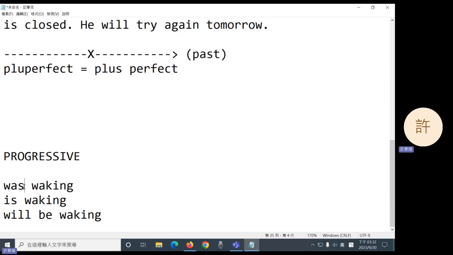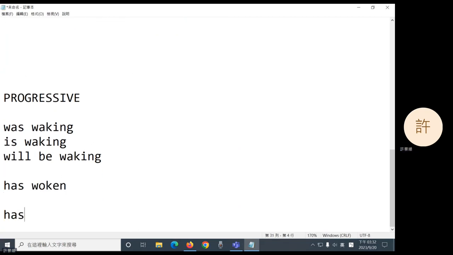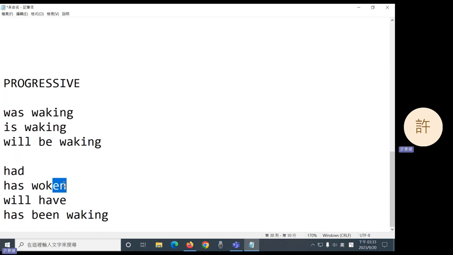So this is the past progressive, present progressive, future progressive. Every time we change the aspect, the first word will tell you the tense, the time. The second word ending will tell you the aspect, what kind of sentence. So, for example, just to give a quick example. Next week, we will talk about these two. But in the perfect tense, the first word will tell you it's in the present, right? The past is had, the future is will have. The first word tells you the present. The second word tells you that this is the perfect tense.